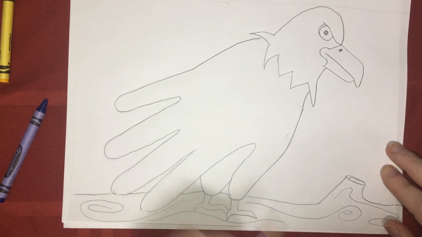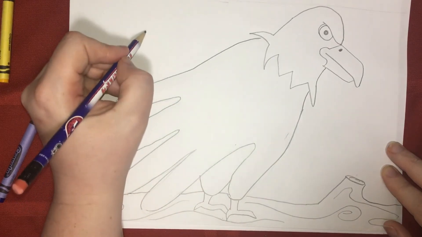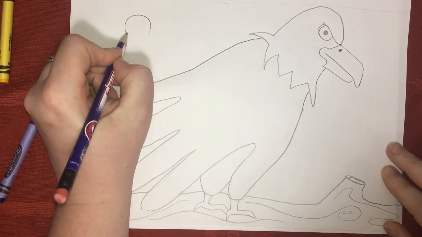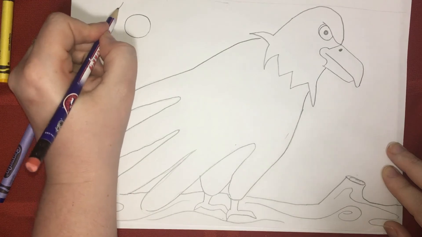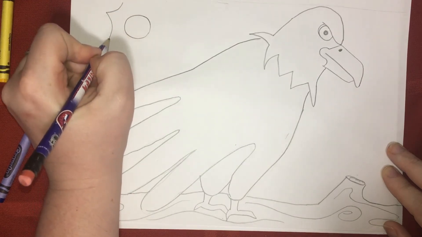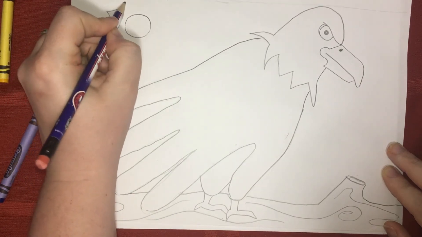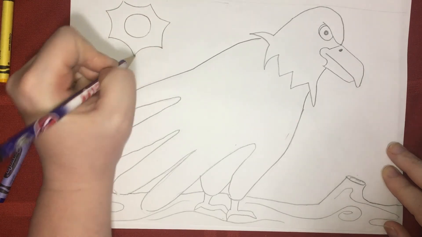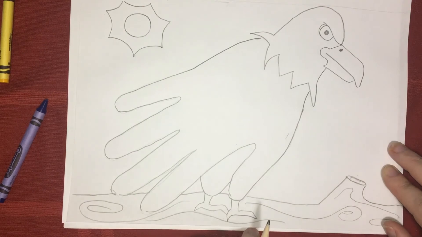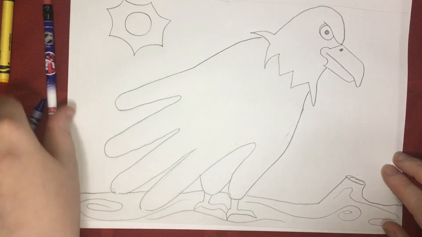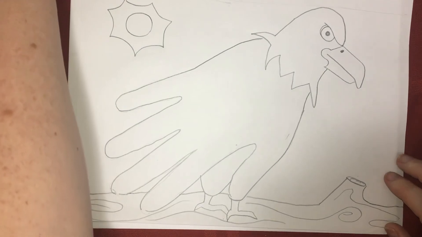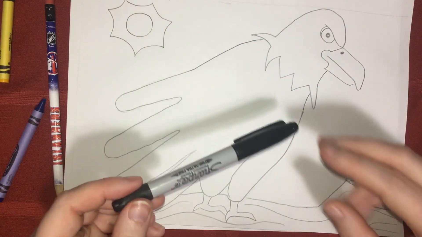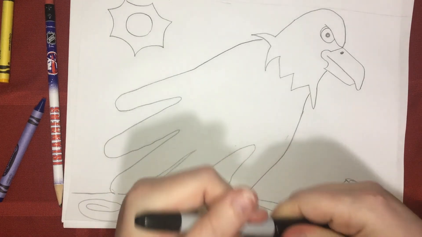I can't wait to see what your drawings look like. I bet they're fantastic. What do you think I'm drawing next? A sun. This is the way I make suns because I like to color in around the sun rays.